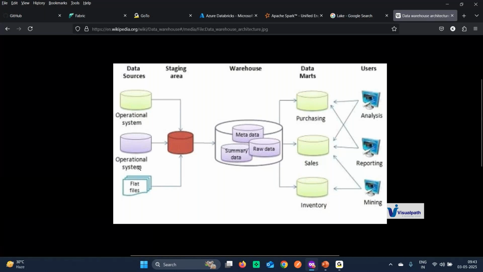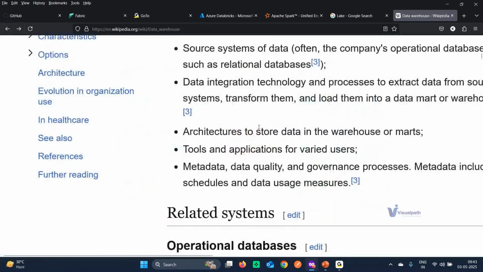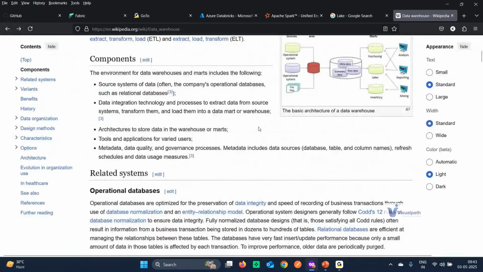So what happens? The data that is taken from those sources, structured, you can see here files, that means unstructured data, systems, databases, you bring it to one place, the data lake. And then you go ahead and process your data according to your need. So I want to address how much purchasing has taken place, how much the sales have been. This happens inside your traditional data warehouse. I hope this is very clear now.